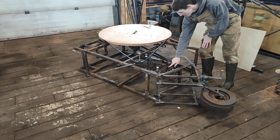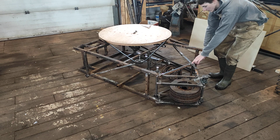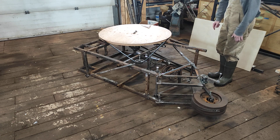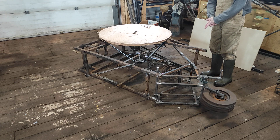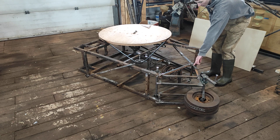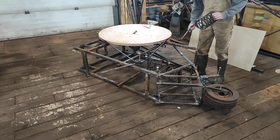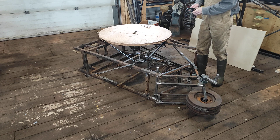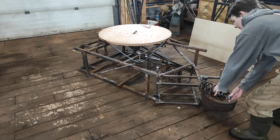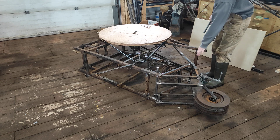Now we have a spring here and we have this limiting mechanism. There's a slot here, and you don't ever want this to reach the end of the slot — it should be within this range, set up with the proper tension on the spring, so that with your load and your input it never hits either end of the range. What you can do is take two of the same springs and put threaded rod through that, so you have a spring on each side. You would adjust the preload on the springs so that this could spin quickly and it doesn't hit the end of the range.